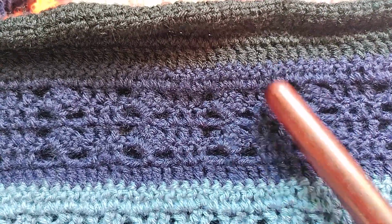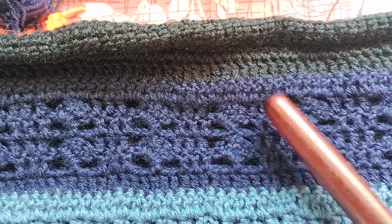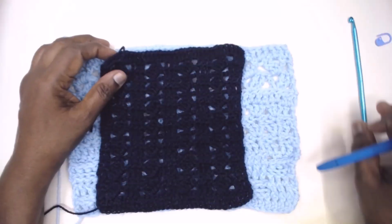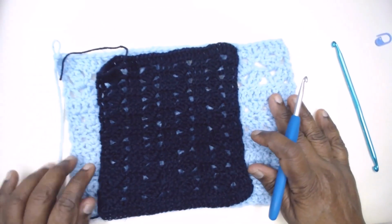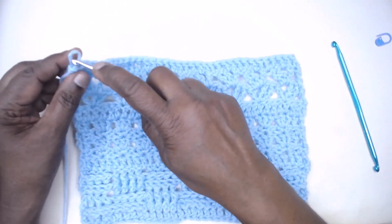Today I am here with pattern 57, which is worked with Hobby Store Special DK yarn named Midnight, color code 1011. This pattern requires multiples of 8 plus 3 stitches. So we have one less here, doesn't matter, we'll adjust it. Let me start with the pattern for you.